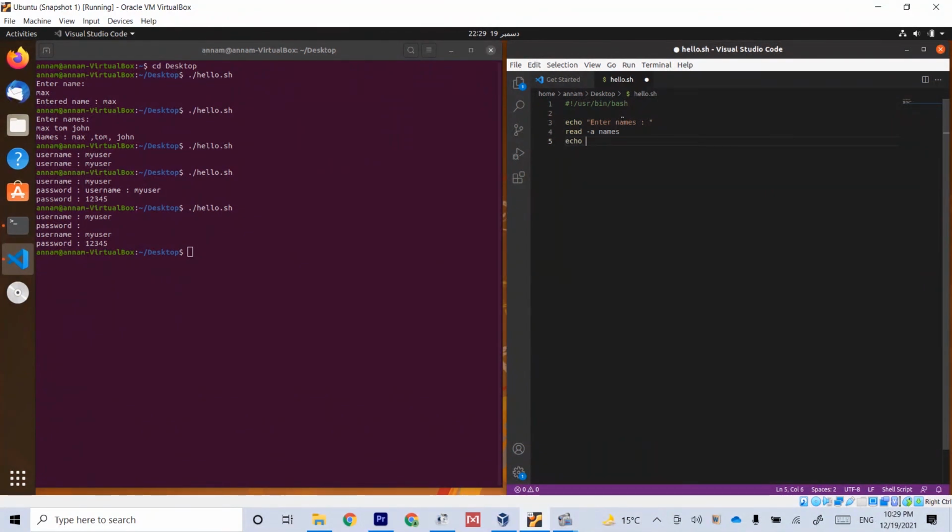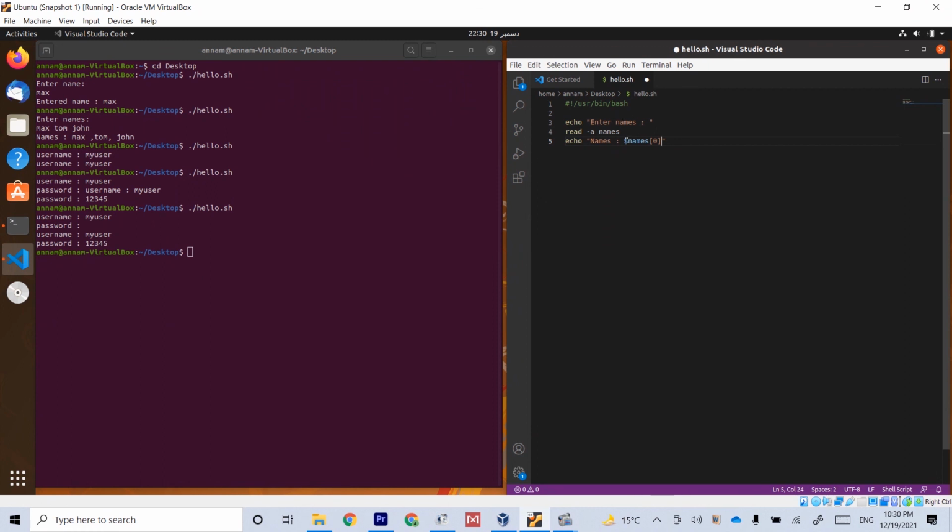Okay, so to print those names I can just write echo once again. So just write echo, and then for names, and then whatever names you have entered, I can extract them like an array. So to extract the array, you can just write the variable name and the index of the array. As you know, an array always needs an index.